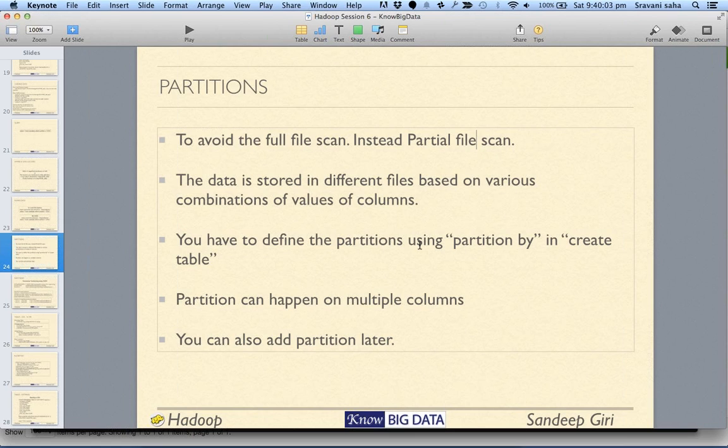Whenever we are looking for the data in this table for a particular column value, only a particular file will get accessed instead of the whole file scan.